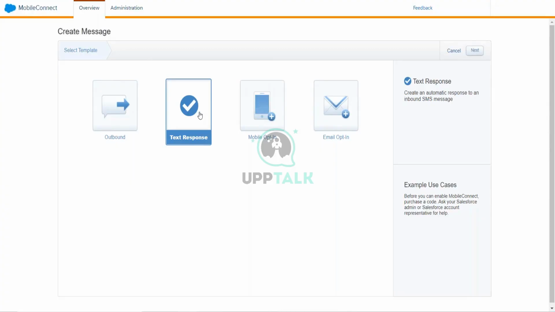If anyone shows interest by typing the keywords that we have defined in the SMS, then we trigger an automated response to the customers. It's only when we receive the incoming message, otherwise the campaign doesn't work.